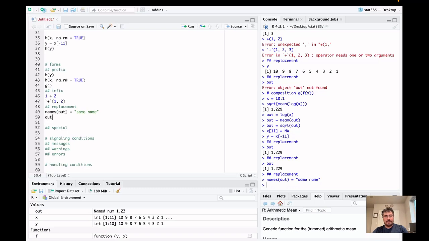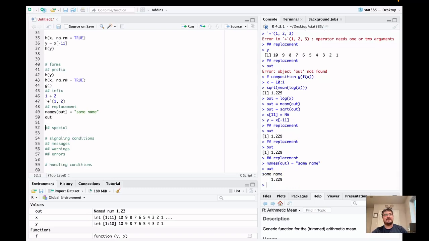Okay, so now what happens? You can see I turned it into a named vector. With this concept of replacement, I didn't really alter the vector in some meaningful way, but I changed some information or attributes about it. To do so, I had to supply a function call, namely this names one. So this replaces some characteristic of a vector that probably doesn't alter it in a material way for some mathematical or data analysis task.